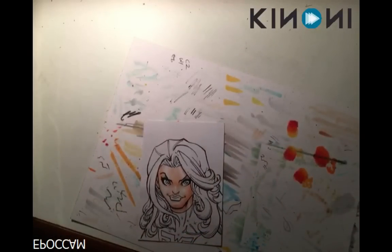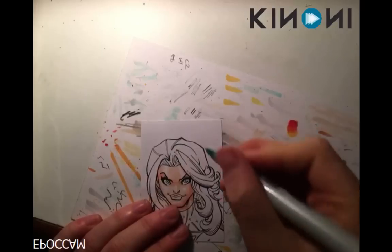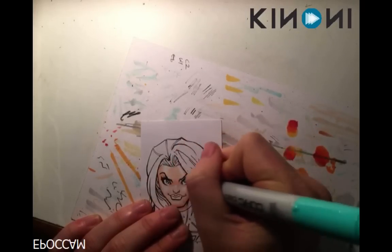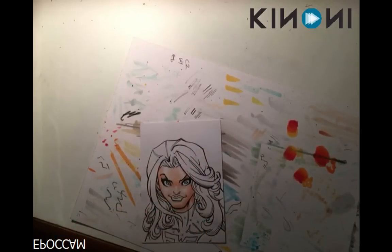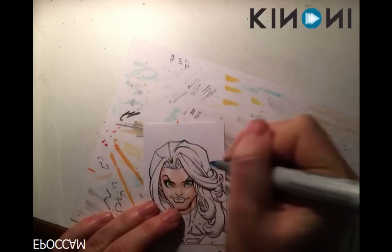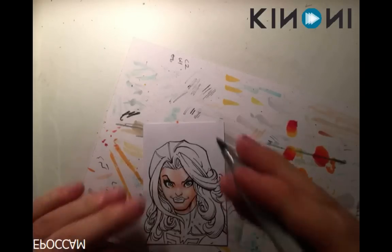Okay, so what I like to do with blue eyes is put a bit of green into them, but a bluey green. So I'm going to use a bluey green 2-3. And there's the highlight in her eye, right? I like to do the darker colour on the opposite side of that, to show that it's the furthest away from light. So there's just a touch of that, and then I'm going to go back in with another blue, which is a BO2. And just blend them in a bit more. Super subtle stuff, but I like it. That's the colour I really wanted to put in there, isn't it?